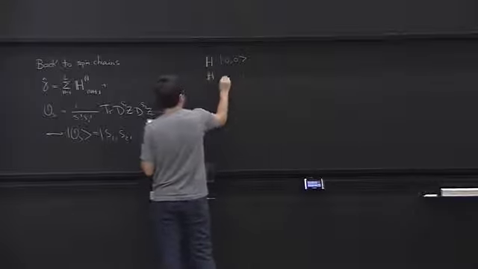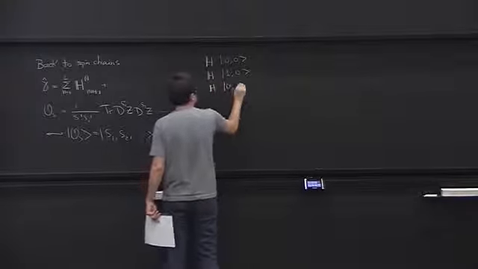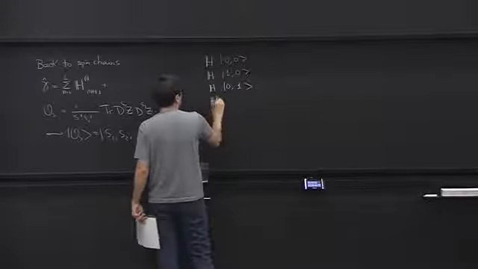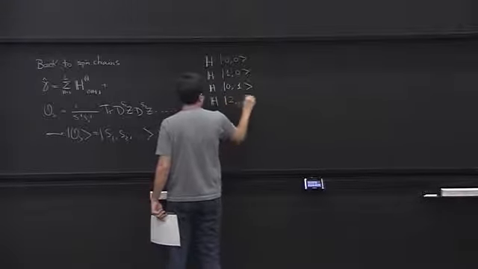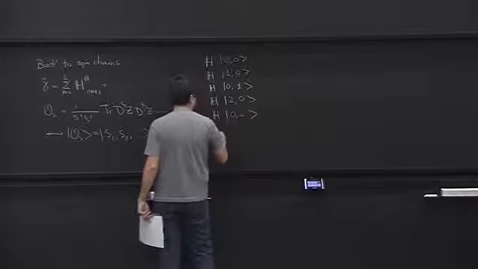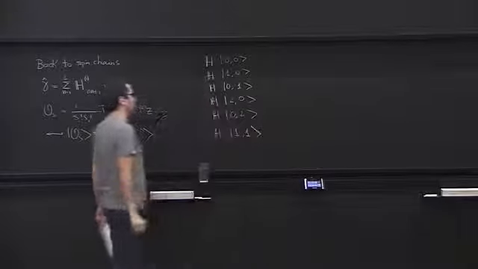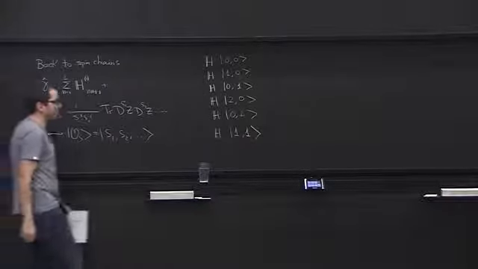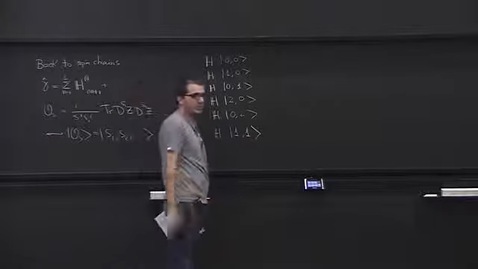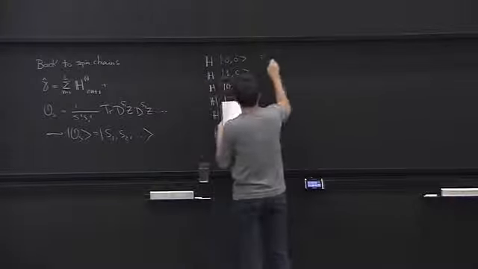What's the Hamiltonian density acting on 1, 0? What's the Hamiltonian density acting on 0, 1? What's the Hamiltonian density acting on 2, 0? What's the Hamiltonian density acting on 0, 2? And what is the Hamiltonian density acting on 1, 1? Okay, so this is all I have to do. Up to 2 derivatives, this is all we need. And you computed this in your tutorial, right? So let me just copy it here.